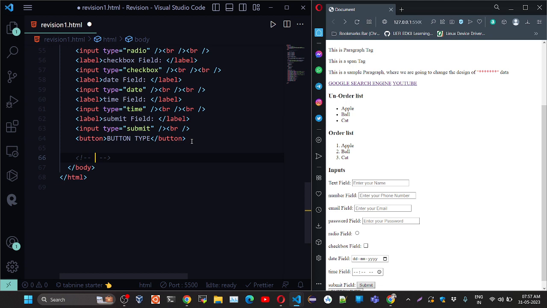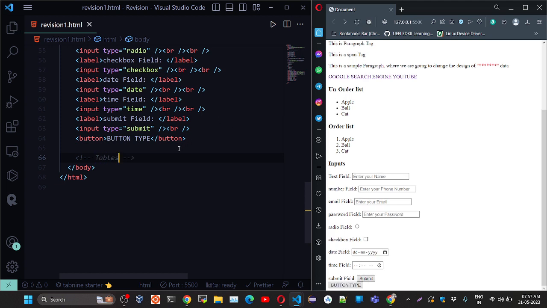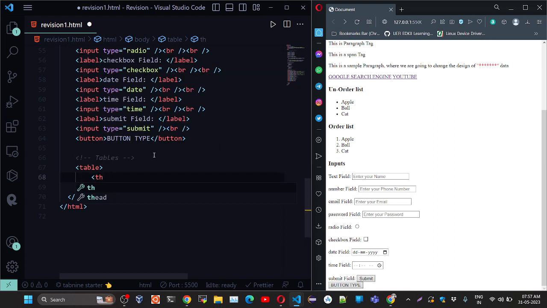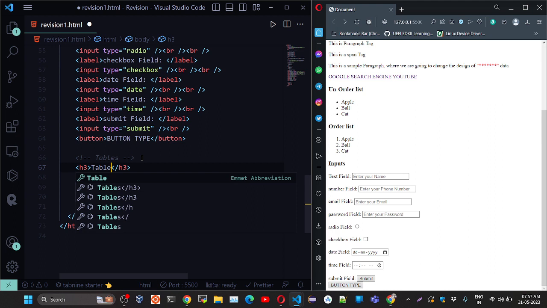Okay, we'll see about the tables. So for the table we have the table tag, thead, tbody, right? So here I'm going to write, let's free tag, tables.